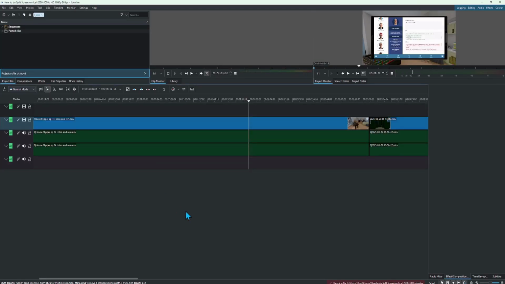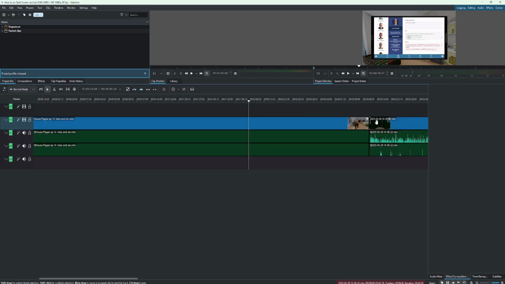Because I've already done that before, obviously it will tell me to input a name for the file, but I've already named my file up here. So after you've ensured that your clips are separated and that your project is at the format that you want it to be, the next thing to do is to name your tracks.